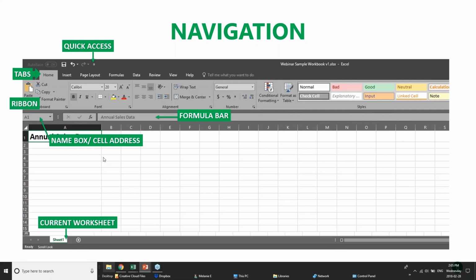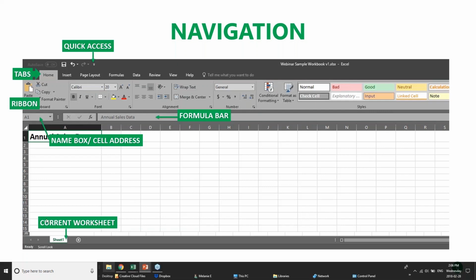That quick access drop-down menu can be customized based on functions that you may use on a more regular basis. Now, what's a little different about Excel is that underneath the ribbon, you have an area called the formula bar. This is a pretty important area to look at as we start working with Excel, because it tells you the background of what's going on in a particular area of your spreadsheet. What you have here is called the name box, or cell address. This tells you where your cursor is actually looking on the spreadsheet, or we'll call it the worksheet. And it also has a formula bar, and based on what cell you have activated, it will tell you what data is in that particular cell.